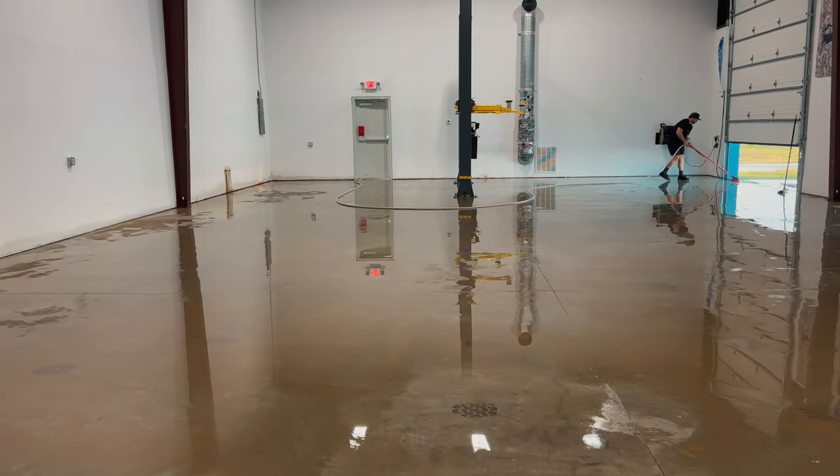Alright, now that the shop is totally clean and the floor is prepped, there is nothing preventing us from going forward with the first layer of material. This is the primer epoxy — a one-to-one mix ratio. The first six cases will go down as the base coat. Open up those cans, shake them really well, pour them into your five-gallon bucket, and using your supplied stir rod, stir for 35 to 40 seconds until the mixture is nice and even. Then start laying the material in small two-inch strips — that seemed to work well for me. I worked in sections equivalent to about a two-car garage, then roll it out with the supplied 18-inch roller. Let that sit for 24 hours.